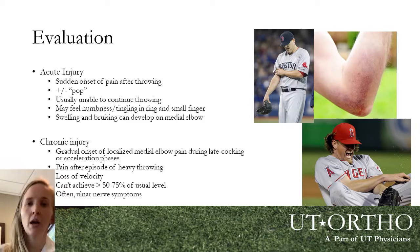How do we evaluate these athletes? These are often chronic overuse injuries, but occasionally they can be acute. An athlete will sometimes come in saying they felt a pop and immediate pain on the inside of their elbow during the sixth inning, with some tingling in the fingers, swelling, and bruising. Those acute injuries usually seek care quickly. The tingling or numbness in the fingers can happen because the ulnar nerve — the funny bone nerve — lives right next to the ulnar collateral ligament, and when it's injured acutely, that nerve can get irritated as well.